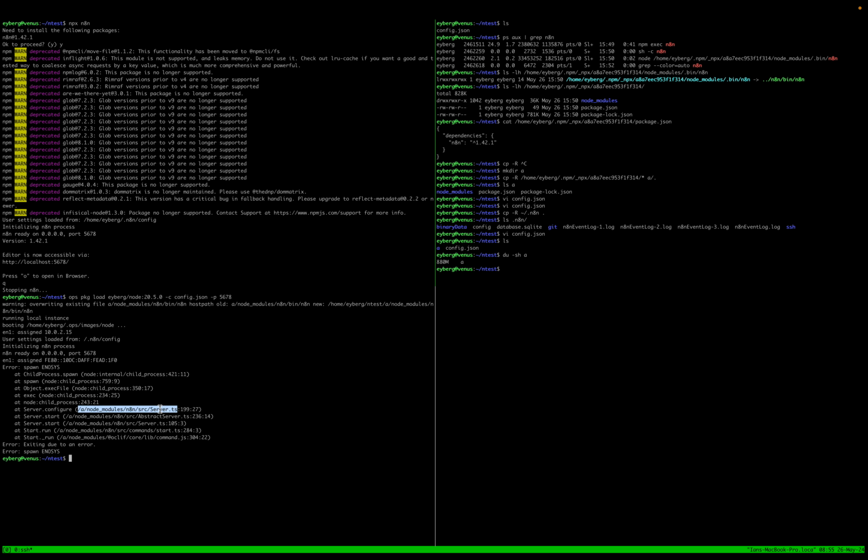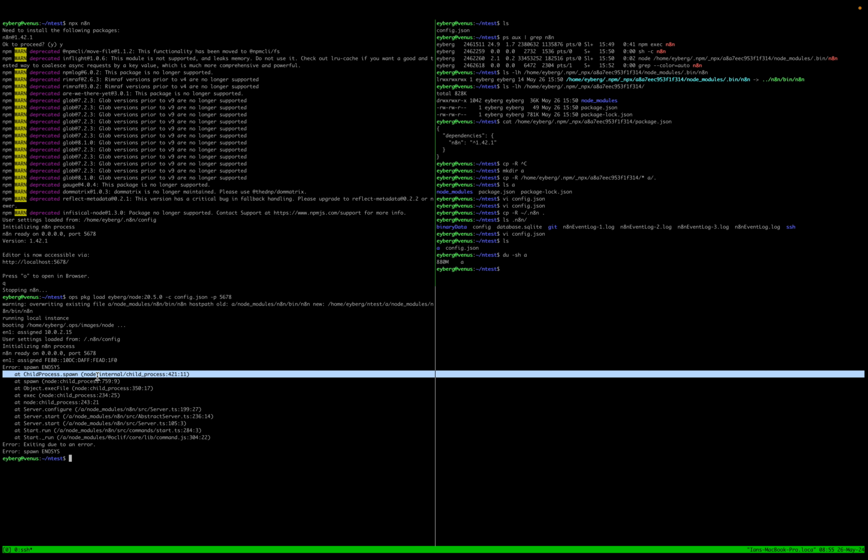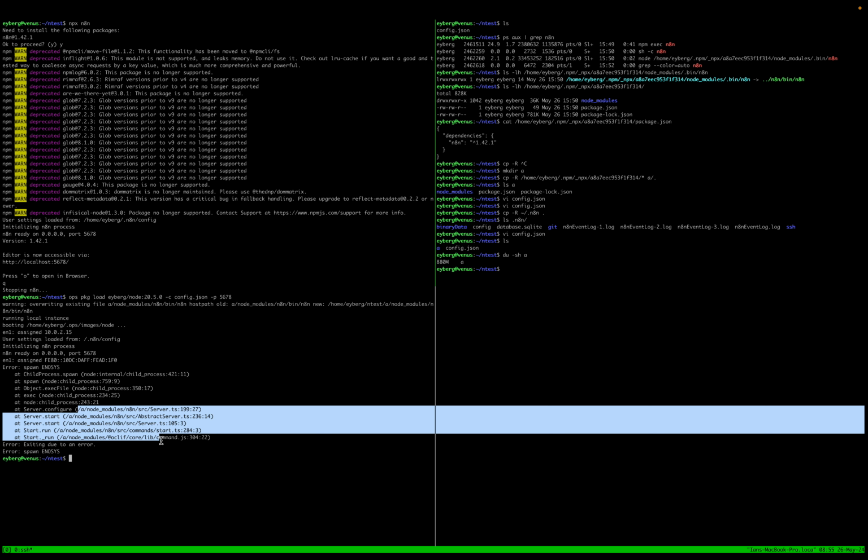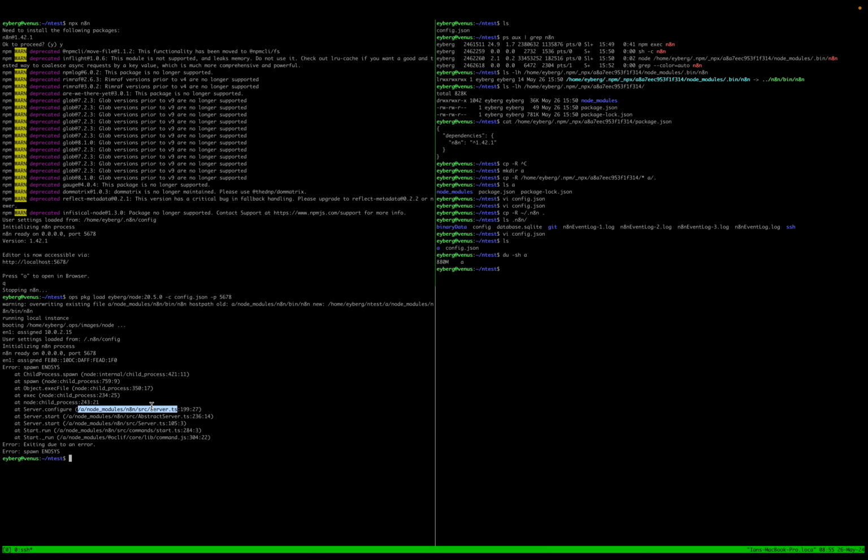So let's go ahead and dive into it. We look at the stack trace, and I know the problem is probably not in Node itself. It's probably in the code that I'm using this in, so I'm only really going to look at this. Let's pop open this file real quick. And it says line 199, init, source, where was it?